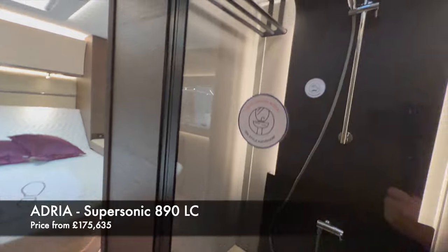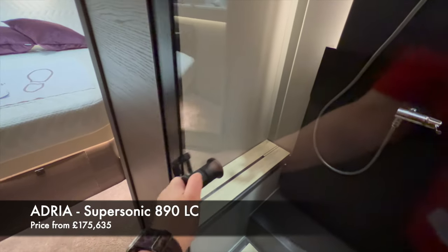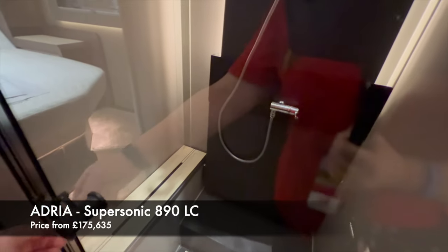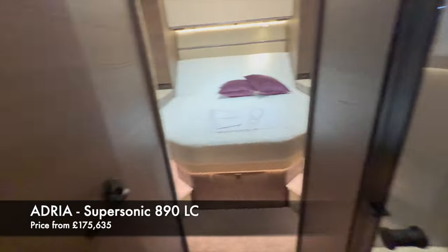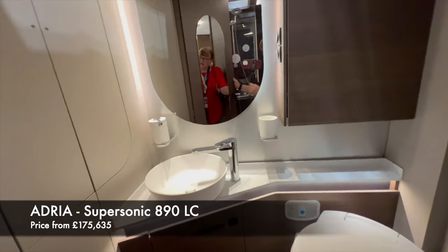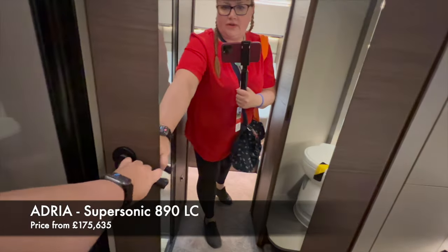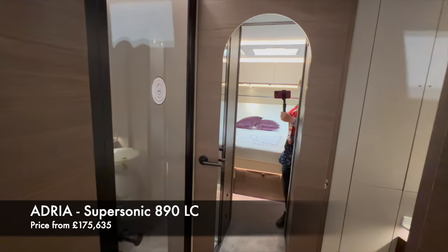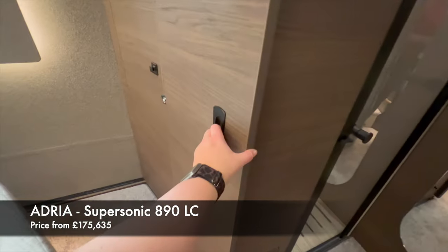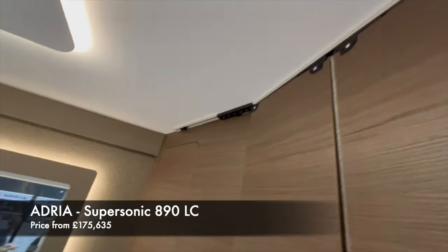Moving through to the bedroom. Ooh, they call this a spa style bathroom, and I quite like this little handle that I can't seem to open. Ooh, there we go. It is very much a sauna spa style. That's nice. That's very luxurious. Very luxurious feeling. And hooks, you could never have enough hooks, and then into the toilet. Very nice feel to that. And little hidden cupboards there. So, hello. Full length mirror there. That gives a real sense of space. And it's not too bad, the space between the bedroom and the shower room. And, oh, we've got these doors for the extra separation. Okay, I like it.